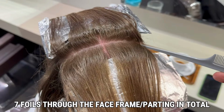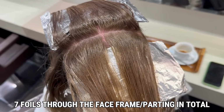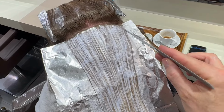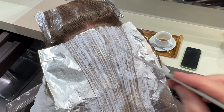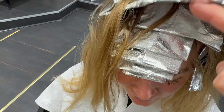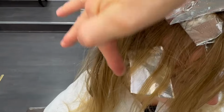We're on to our final foil here through the parting section, and a reminder of how deep the section is and also how bold the weave is. This is so important to reiterate. Molly has the highlights on the mid-lengths and ends of her hair, so we want to make sure that there's brightness at the root. And here's just a quick look at those 15 foils all in their place.